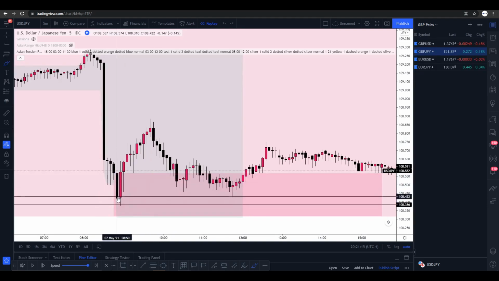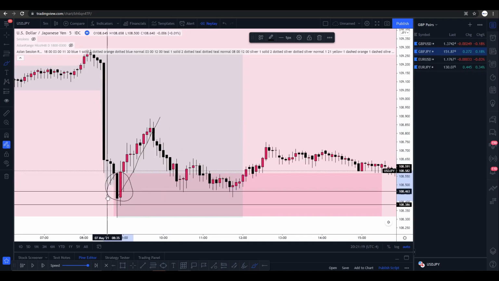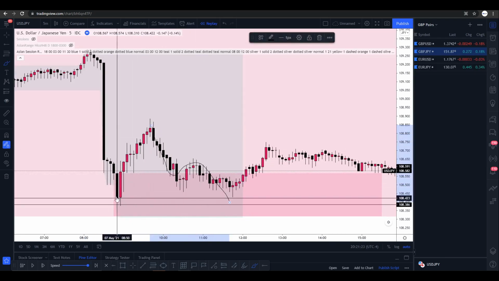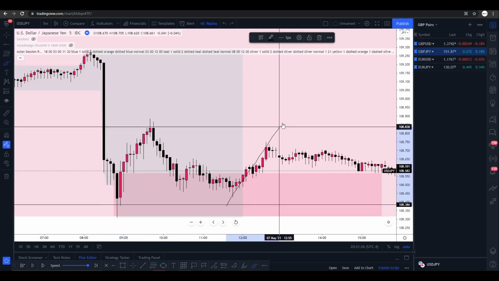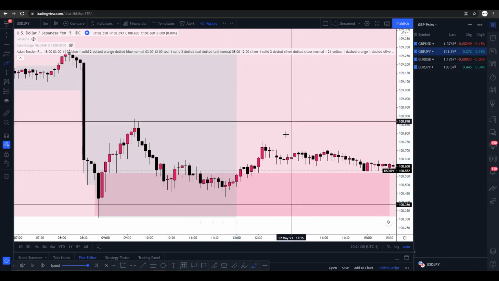So they sold and bought at the same time. That pushes price back up. Now their buys are in profit, but the sell that they had over here is still in a loss. So what they have to do is they bring price back down to mitigate that sell, and then they add on to their buy positions over here, and that's why the price consolidates and then it goes up.